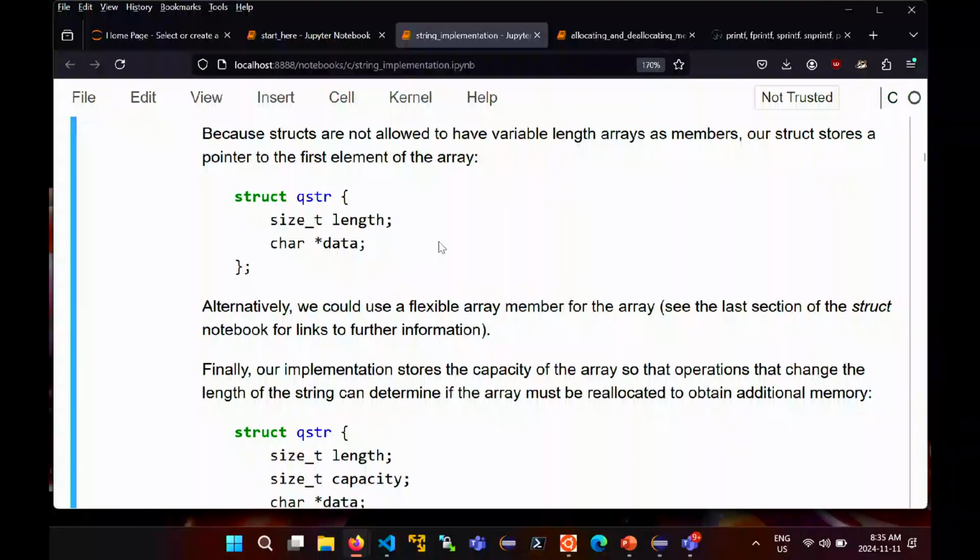What else do we want? Oh, so we need an array. Now, if you want your string to be mutable, you want to be able to do things like concatenate two strings, changing the length of one of the two strings, right? So if you want to do that, you can't make a fixed size array, because that won't work. You're going to have to resize the array if you don't have enough room to hold the fully concatenated string.